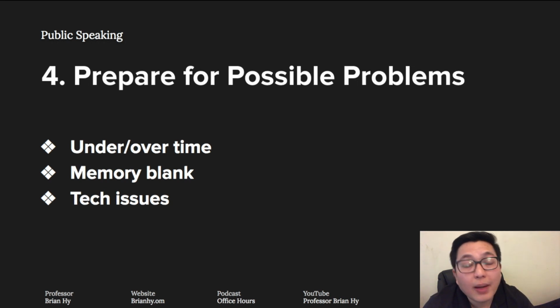Now, memory blank. This is when you kind of just forget what you're going to say. And this is one of the common problems that a lot of people have, or that they're afraid of when they're giving presentations, because they ultimately panic and then they're scared about how everyone's going to feel and think when they're blanking out. Simple. Remember one of the previous steps where I said share your personal examples? That's the tip that I would suggest for you when you blank out.